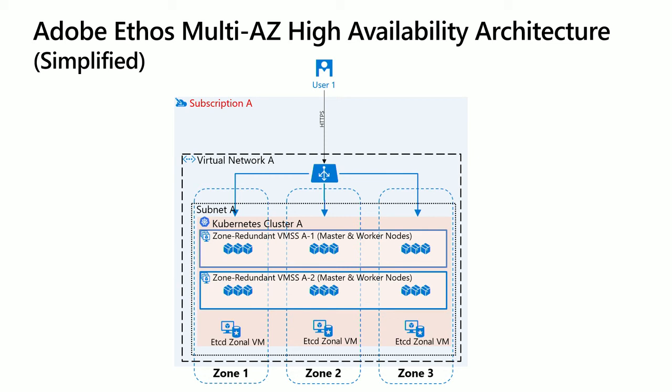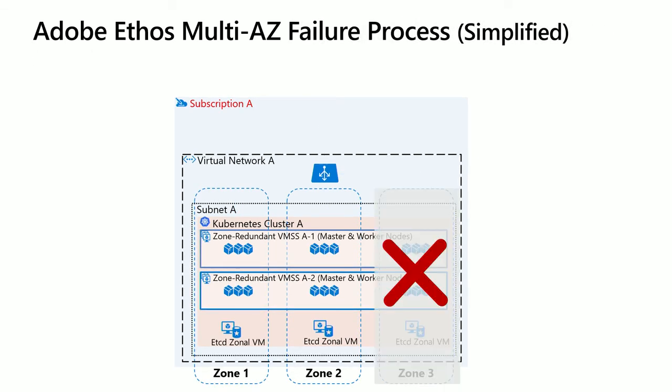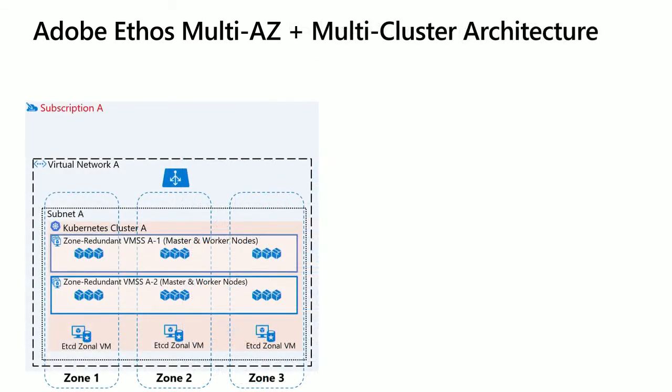Okay, to move forward, just a simplified failure example. If I lost zone 3, our Ethos cluster will spin up additional containers in the remaining availability zones, and then the load gets distributed from the load balancer to those containers in the remaining availability zones. Scaling is the same as with the Adobe Sign example. You either got to over-provision or put in auto-scaling rules to scale up the underlying VMs in the VM scale set.